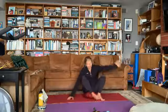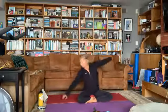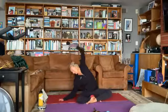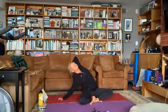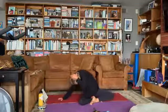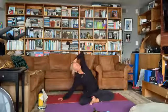Good. And we're going to do the waving on the other side. So whatever side you didn't do, waving to your friends. Here we go. More, and then we'll hold it, okay? And this one will hold. Stretch out, hand behind your head, so you're opening up, heart to ceiling. Good. Just like that. Elbow to ceiling, and then bow in. Elbow to your opposite knee. One more. Elbow goes down.